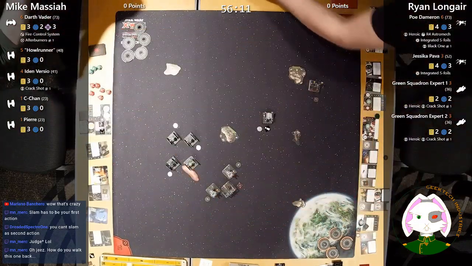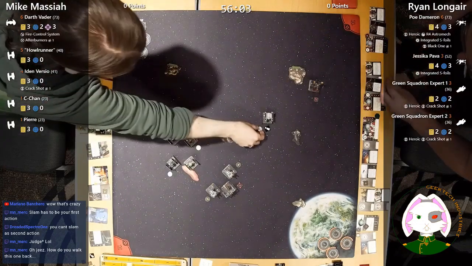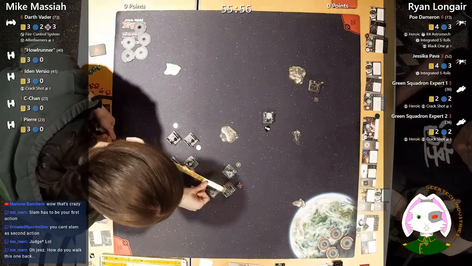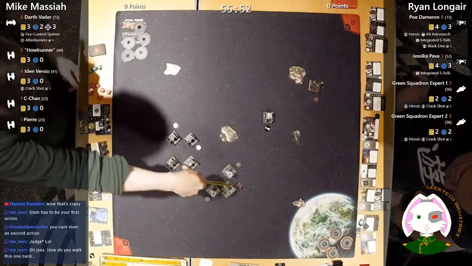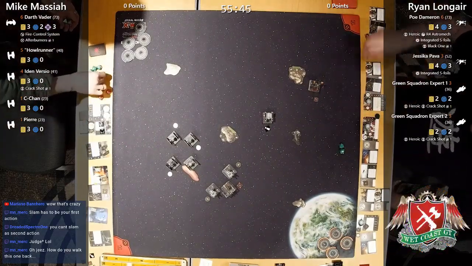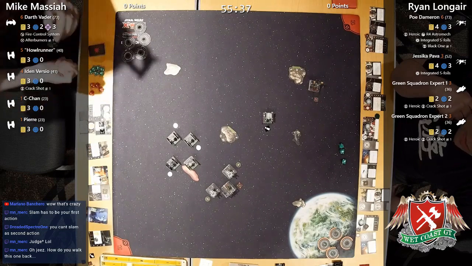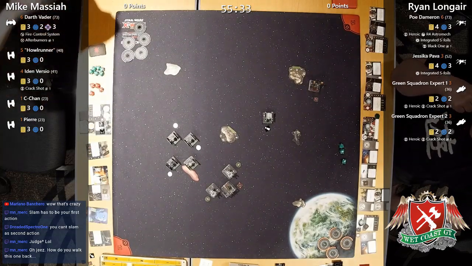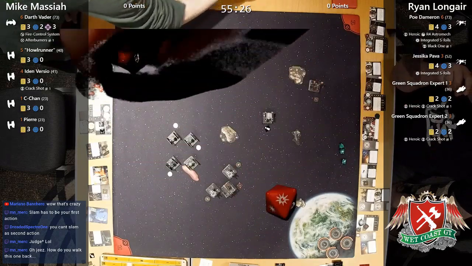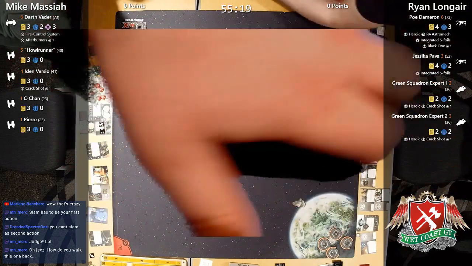Oof. That's two from Poe. Vader's like, yeah, I got this. Turns it up for two. I don't think there's been any damage dealt yet. Just gonna go double check. Okay, so it looks like Jess took one earlier. And there's the one turn up.